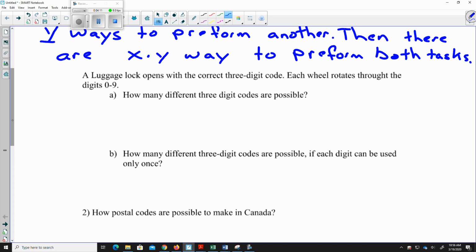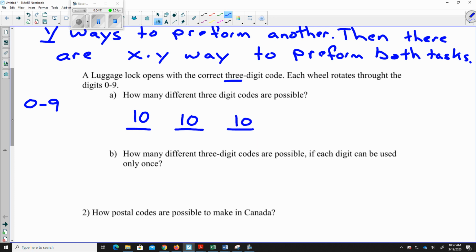So what I like to do when I'm starting out with the fundamental theorem of counting is, I know I have 3 wheels that I got to rotate through. So I have wheel 1, wheel 2, and wheel 3. What I do is I like to make dashes so I know how many events I have going on. And then I put down the outcomes for each event. Okay, so for the first wheel, I could choose between any number from 0 to 9. So 1 to 9 is 9 numbers plus 0. I have 10 possible outcomes for that wheel. Then for the second wheel, I have from 0 to 9 again. So I have 10 possible outcomes there. And then for the third wheel, 10 again.